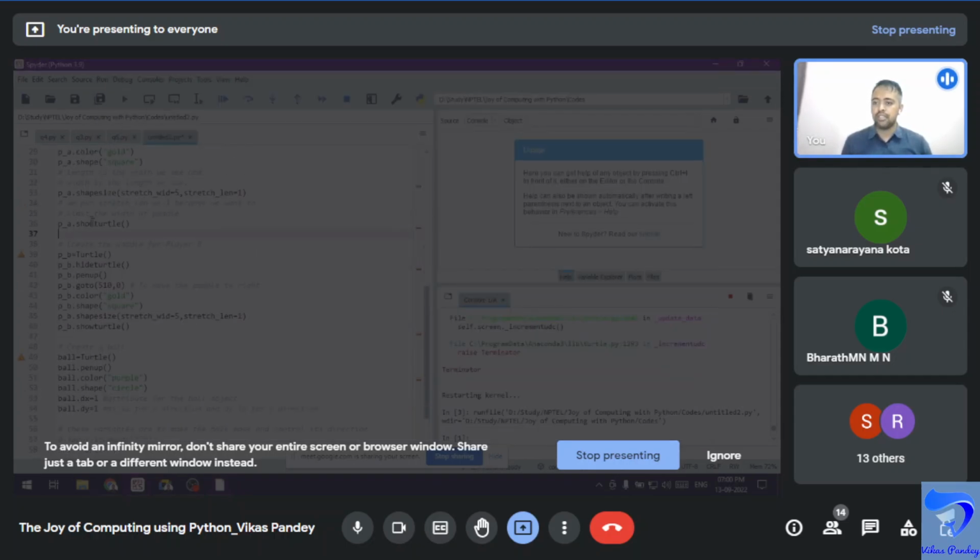I will share this code also, not an issue. Someday I will try to make this on VS Code and run it for you. Okay, so till here, is it fine?